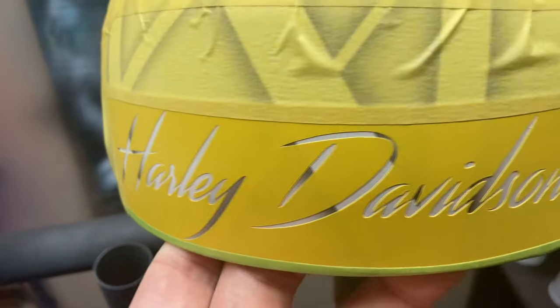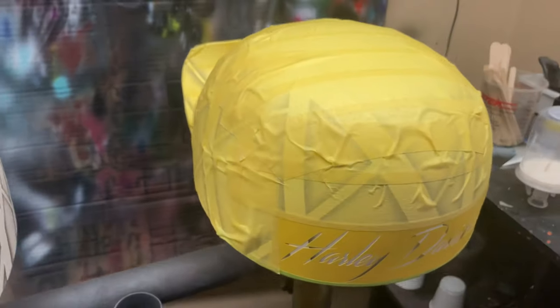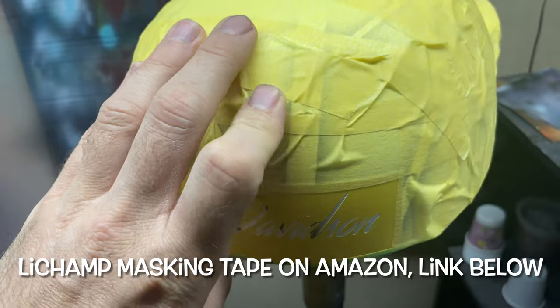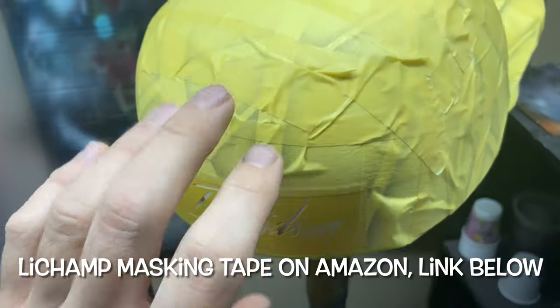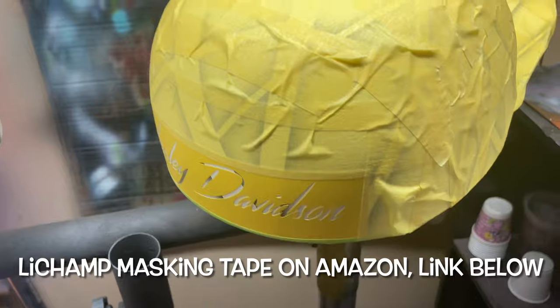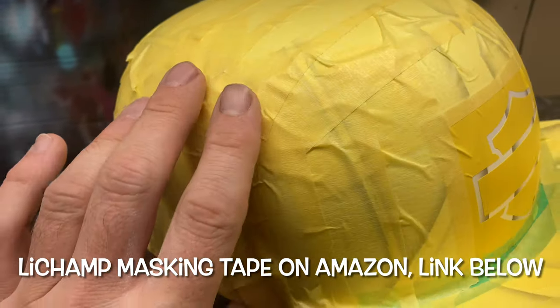And then he wanted this script lettering on the back of it, so got that all masked up. This is some pretty cheap masking tape. I forget the name of it off the top of my head, but I will put a link down below, and I'll probably do a little pop-up across the bottom of the screen here with the name of this masking tape, but it works good, leaves no residue, and it's super cheap.